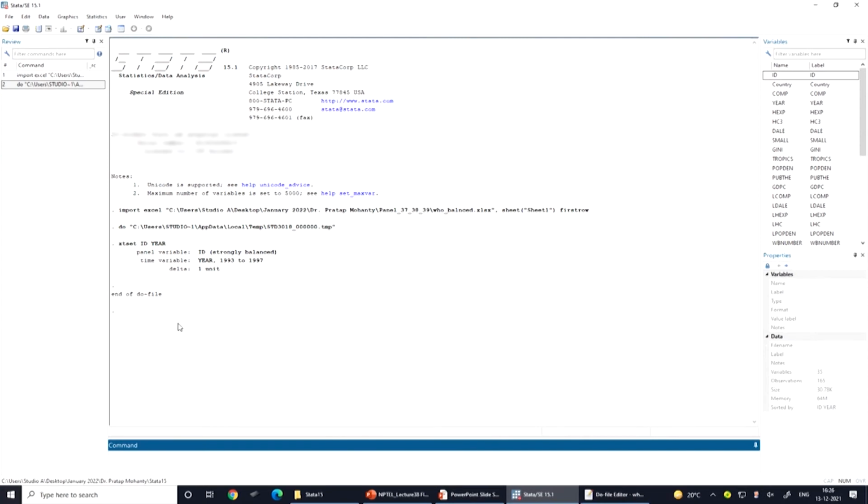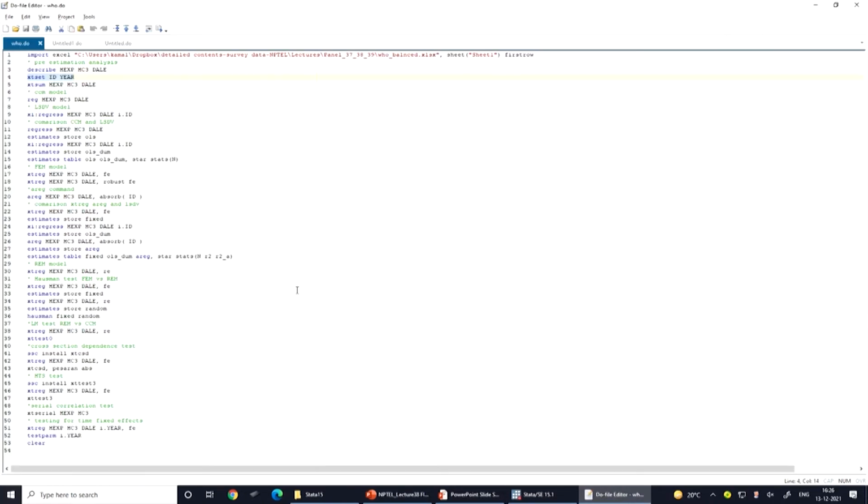You can see that the data is from 93 to 97. Now, we will also be running the model as per this need. We have already produced the results earlier for CCM. Now, we are clarifying for the LSDV model.